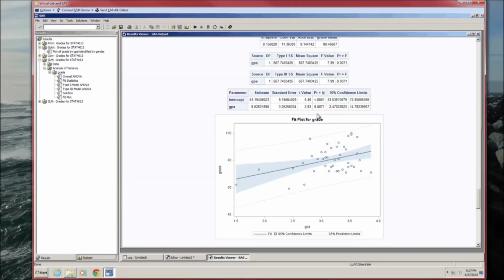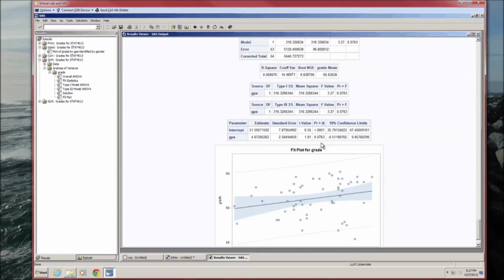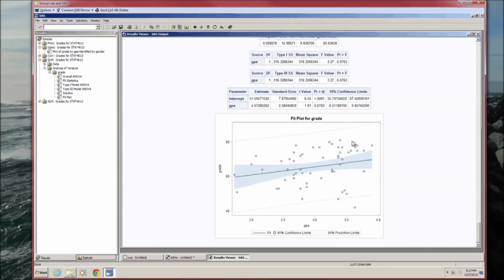Scrolling up, we do see that it has an effect on grade for females. It just does not have an effect on grade for males. In fact, we're 95% confident that the effect is somewhere between negative 0.5 and positive 9.9. In other words, as the GPA goes up by 1 for males, the grade could actually go down by 0.5 points, or it could go up by about 10 points. It's rather interesting. It's rather contrary to what you may think, too. It seems as though as GPA goes up, the grade should go up.